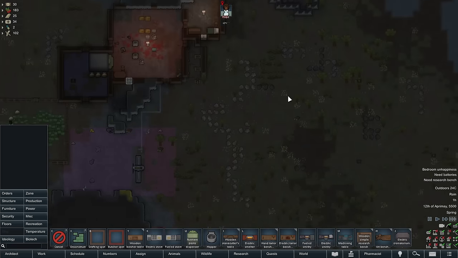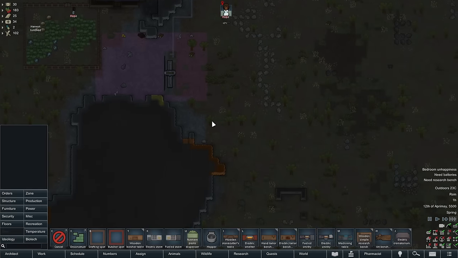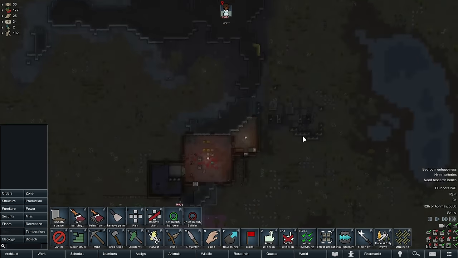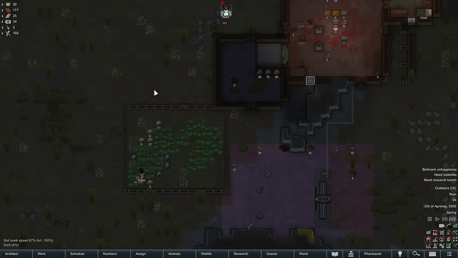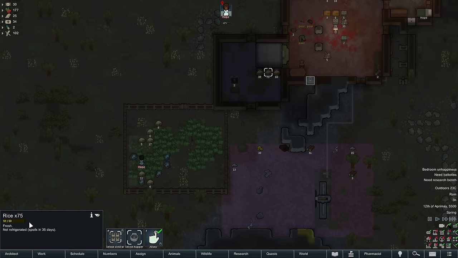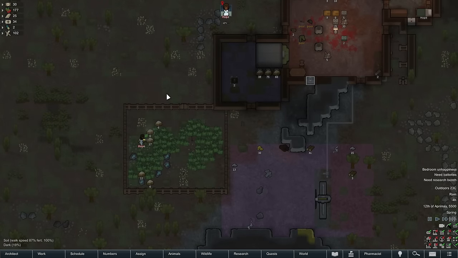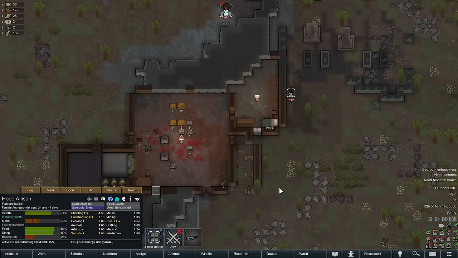We're going to have to mine out some more. Are we still deconstructing that? Construction is above mine. Yeah, good. Okay. So if I do go and declare some mining over here, you're still going to deconstruct that stuff first. We're not going to get a lot of steel out of that, but, you know, it's some, so that's okay. And yeah, if we look at the rice here, the fresh rice here, it's 40 days. It lasts a long time. I think we are growing quite a lot more rice than we need for Hope. Maybe I would have had enough to feed the dog.